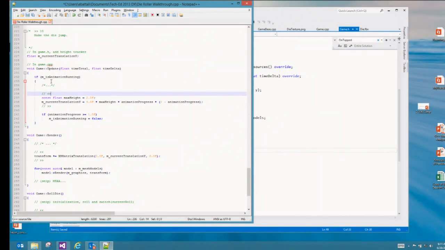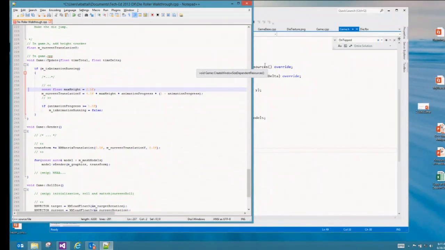So under update, if we're updating, then we're going to modify the y component.